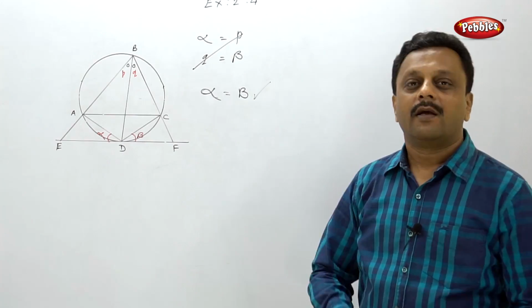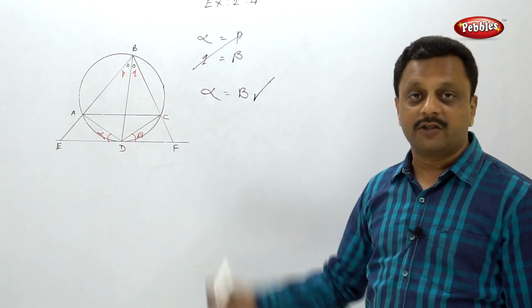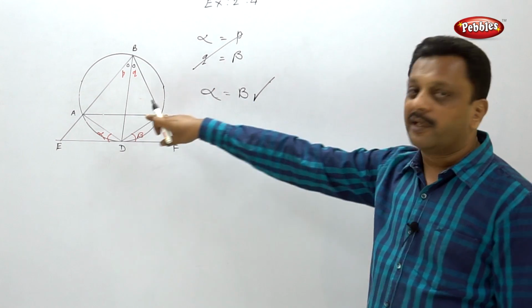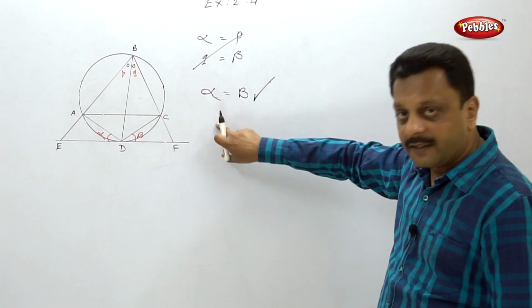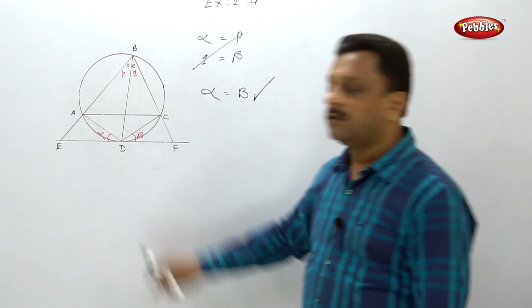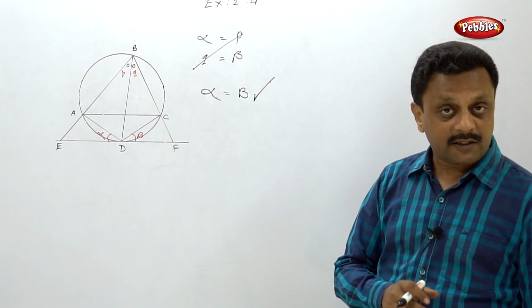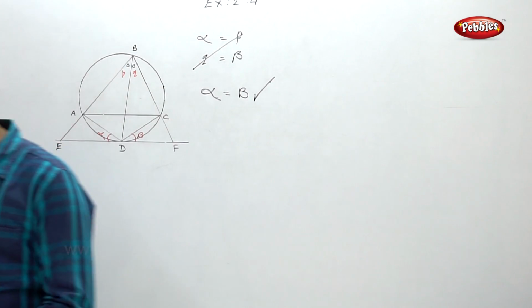this angle is equal to this angle. Proved. Just keep in mind, here you have written alpha is equal to beta, but this is not asked. Alpha and beta are not given. First of all, you have to declare it, or at last you have to say, hence angle this is equal to angle this. Whatever is asked should be the final answer. Okay, so keep that in your mind.